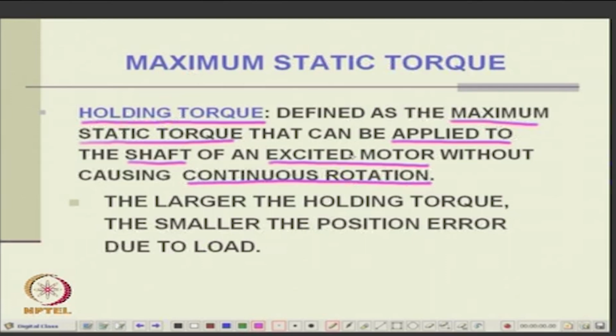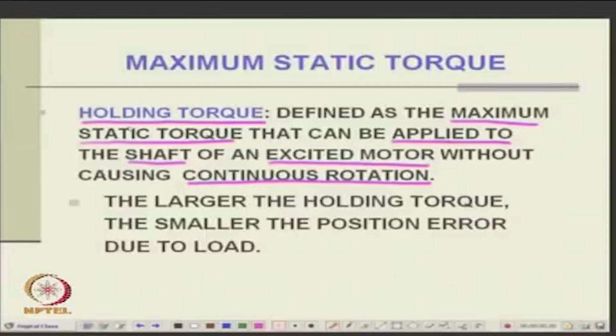Is it clear? When you excite the motor, it comes to a certain given position, then you can go on putting some torque on it, and it can go to a certain value beyond which it will slip off. So that is the holding torque. It can hold up to that torque. And the larger the holding torque, the smaller will be the position error due to load. If there is a load change, there will be minor error. So it is all mechanical logic.